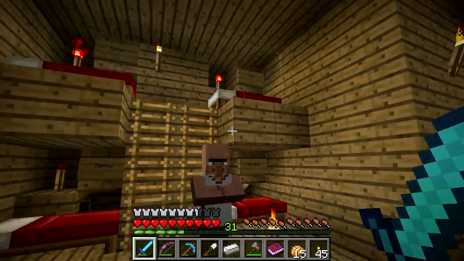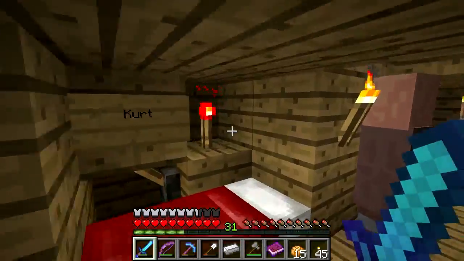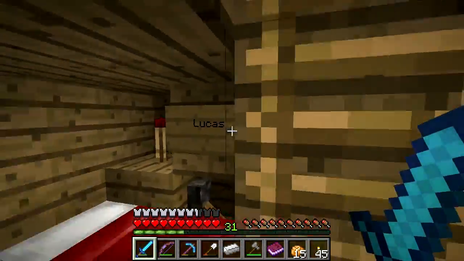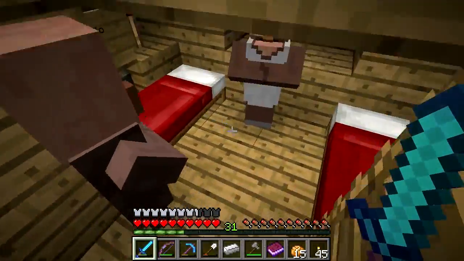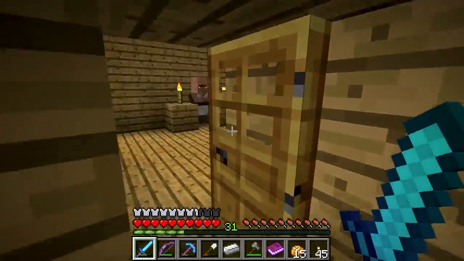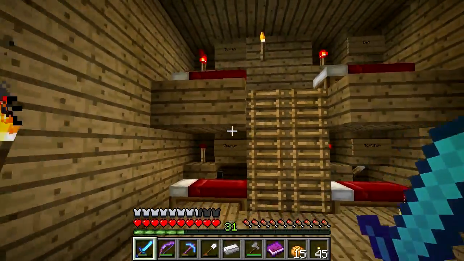Tyrion, Leo, Mortifer. 1, 2, 3, 4, 5. So I found 5 pirates then. How many villagers are there? 1, 2, 3, 4, 5. Oh, there's only 5, so I must have not found him then.